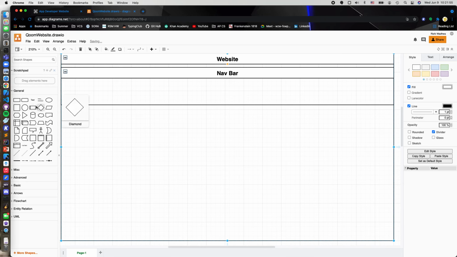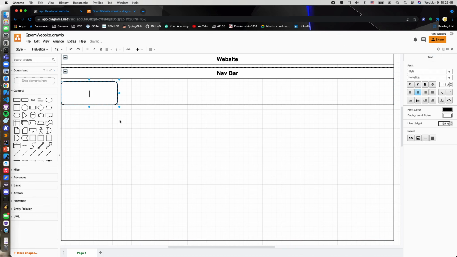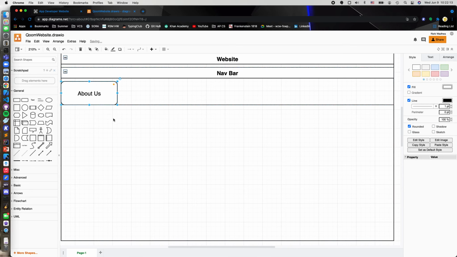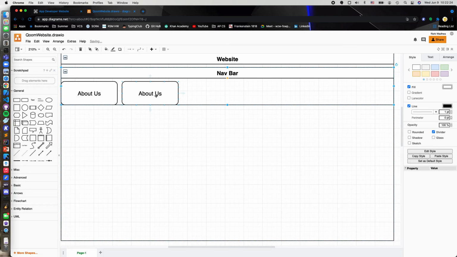So examples would be a section here for about us. Then we want to have also, the commands that I'm using are Command D to duplicate and Control Tab to switch between tabs.